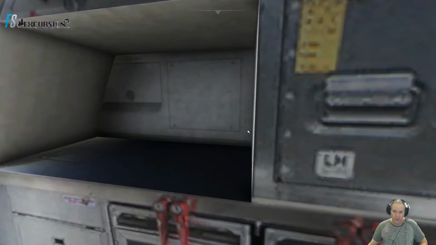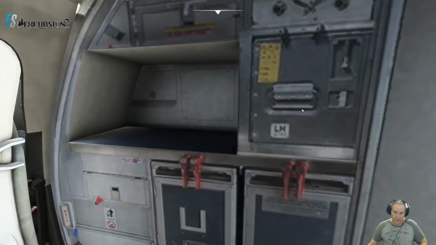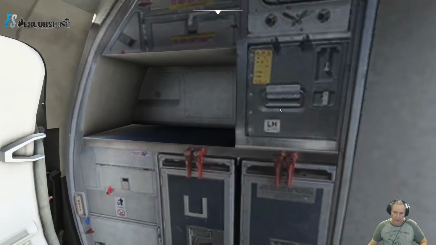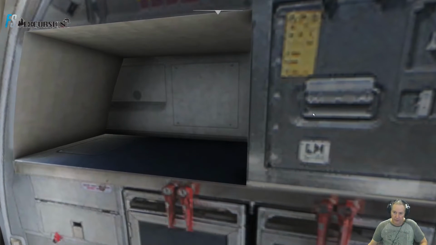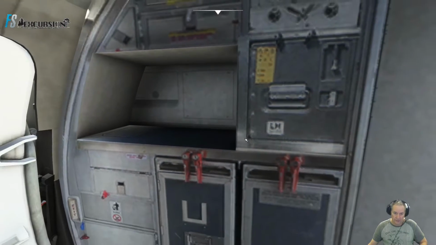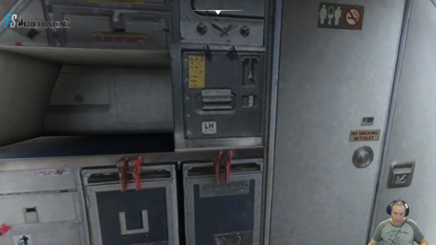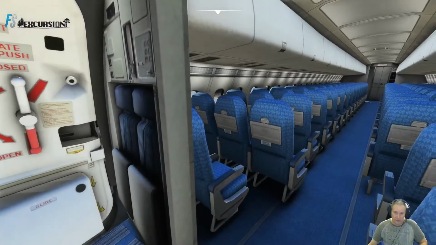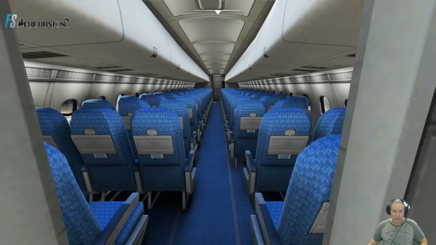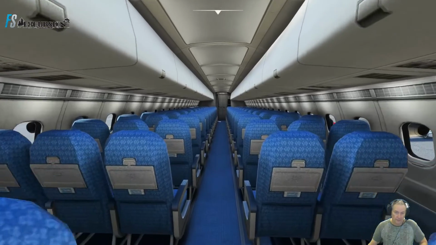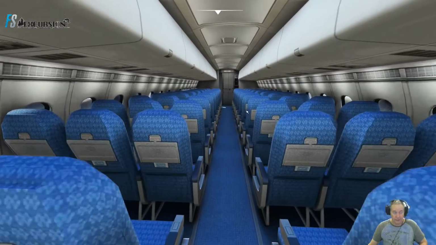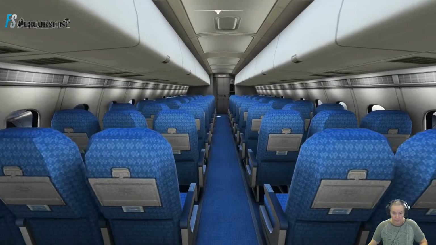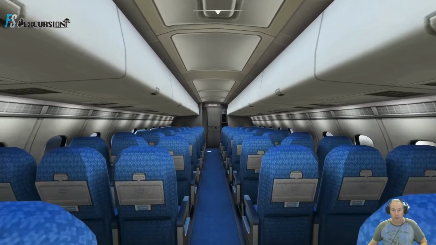You can see the textures here on the back wall start to degrade as you get closer. Again, I'm not tripping on that, but it is just to be noted. X-Plane is the same way, but just not as bad. X-Plane does a better job of giving you that illusion, so in that regard it looks better. Outside textures, obviously, Microsoft Flight Simulator just shines like crazy, but inside is where X-Plane has a little bit of an edge, because everything is 3D modeled for the most part.